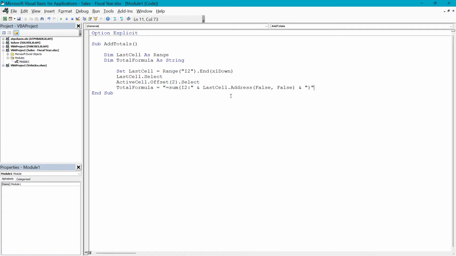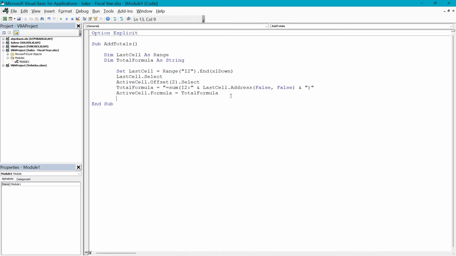And now we just have to assign it. So we're going to go down and type ActiveCell.Formula equals TotalFormula. We declared 2 object variables and we set both of them.